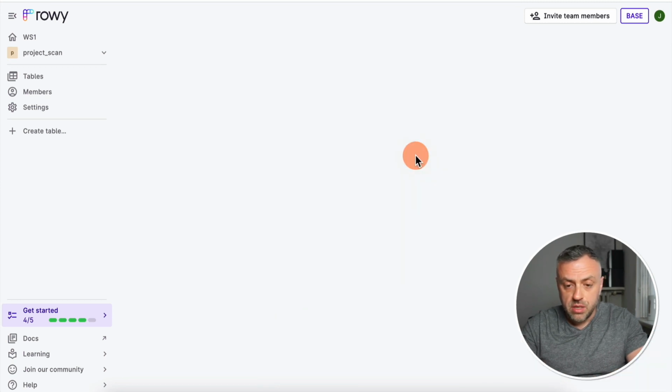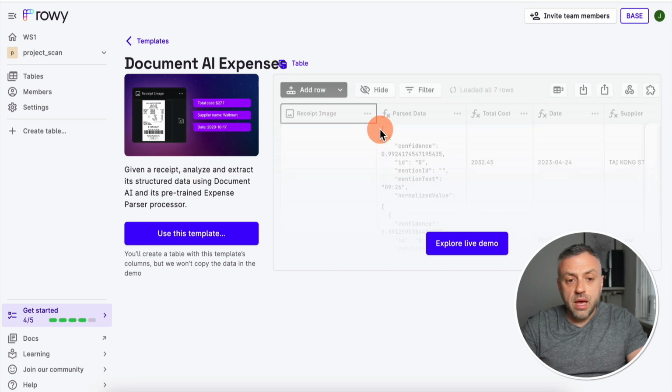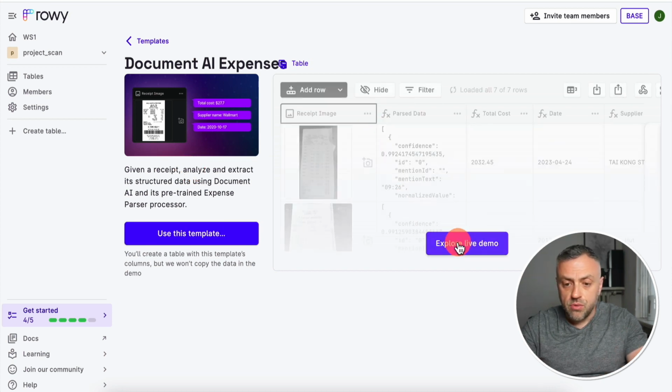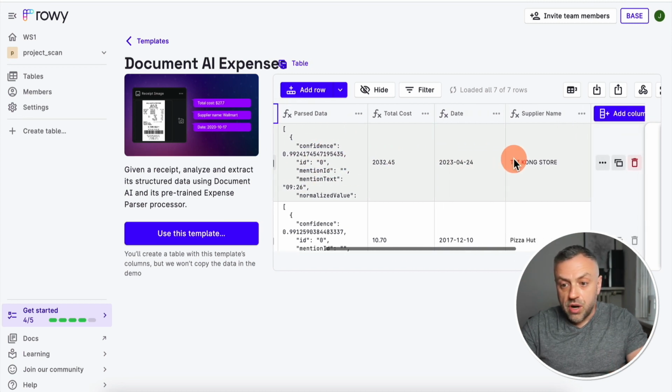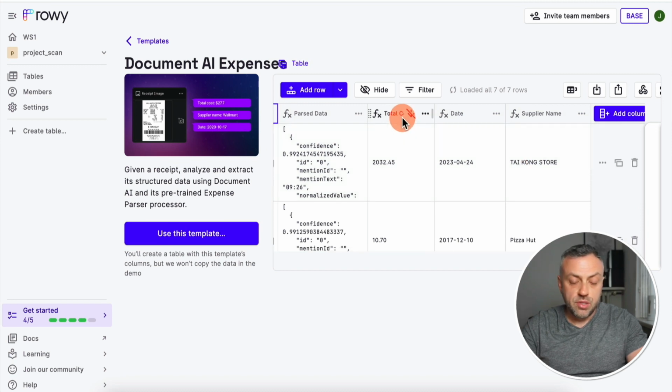So we're going to come here and we can actually take a look at this template. If you explore this live demo, you can see that if you upload a receipt image, you're going to be able to extract some data. So it's showing you the data that was parsed, and you can also extract any kind of fields that you want. In this case, this template has total cost, the date, the supplier name, and it's showing you the values, right?